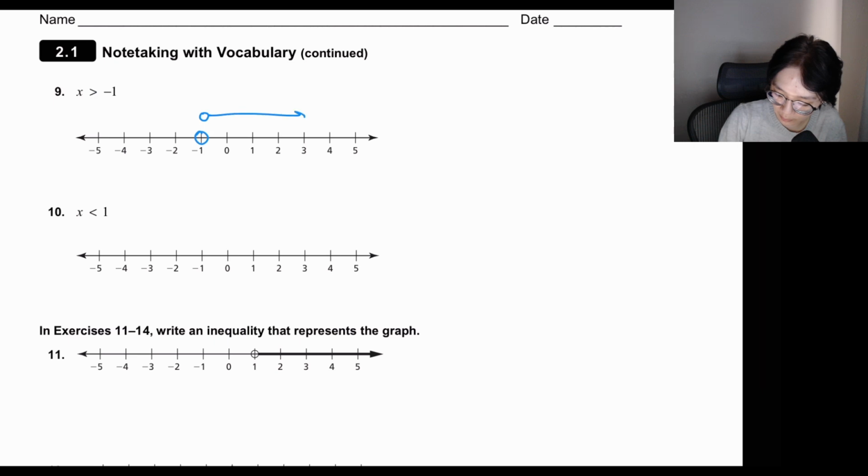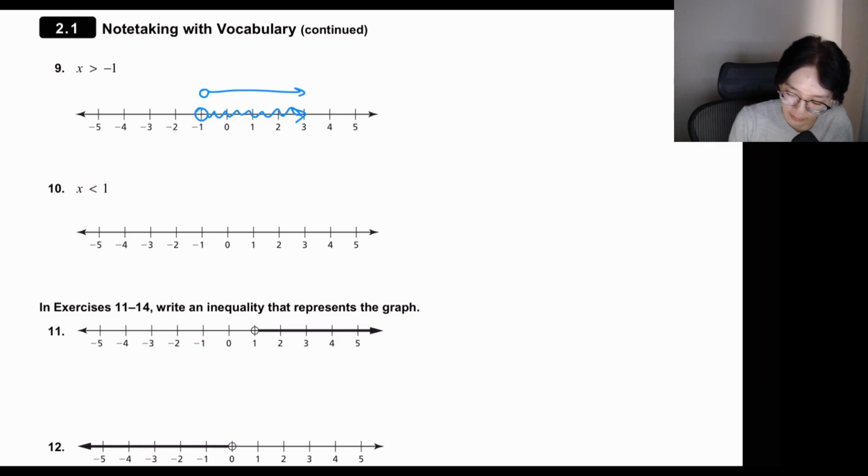So it's everything that's bigger than -1. And last one. X is less than 1. We start at 1. Open or closed? It's open because there's no equal to. Bigger number is 1. So x is less than 1. X is everything less than 1.